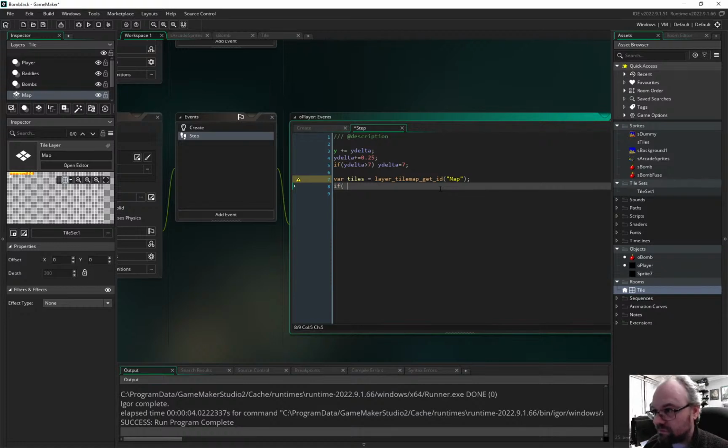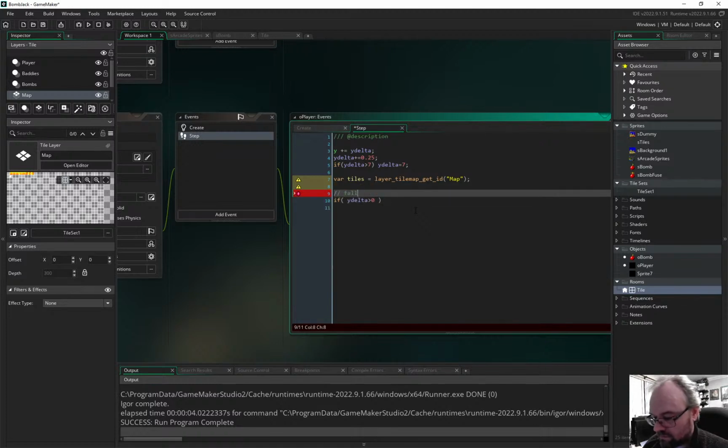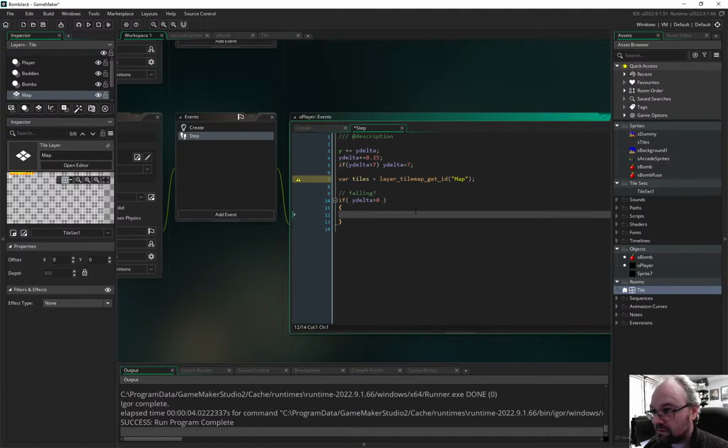Okay, so if delta Y is greater than 0, then we're falling. So if you're falling, you check under his feet. Now, technically, you should do, and then the sprite that we're using, what was the sprite?